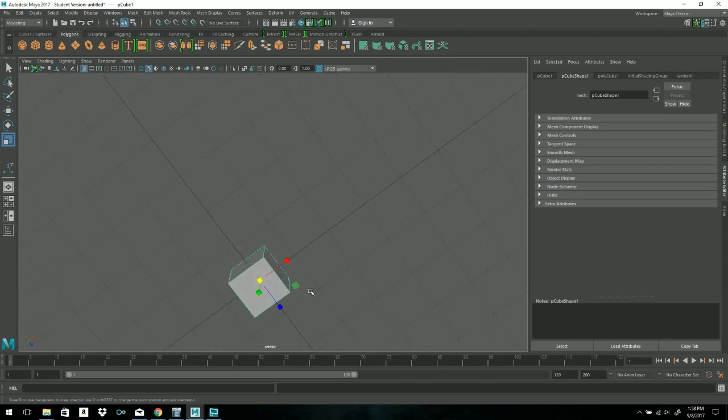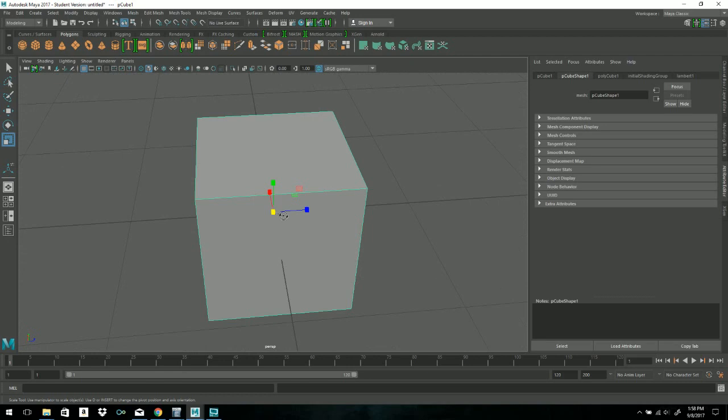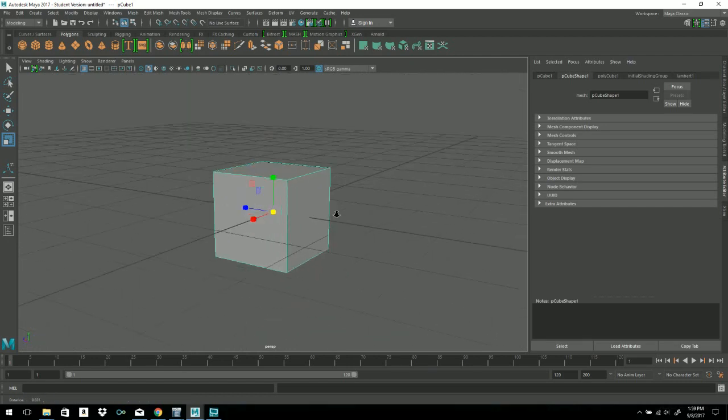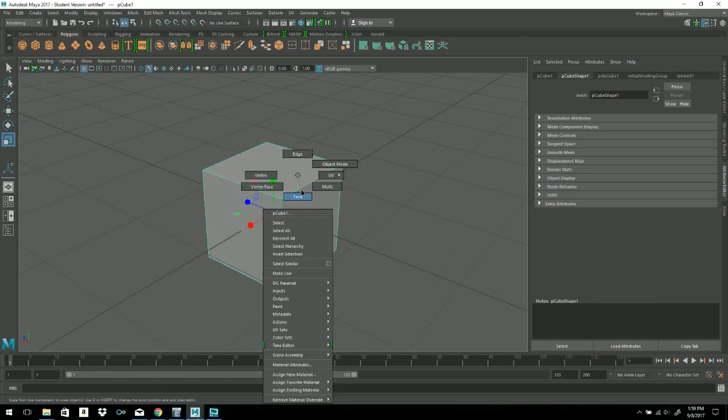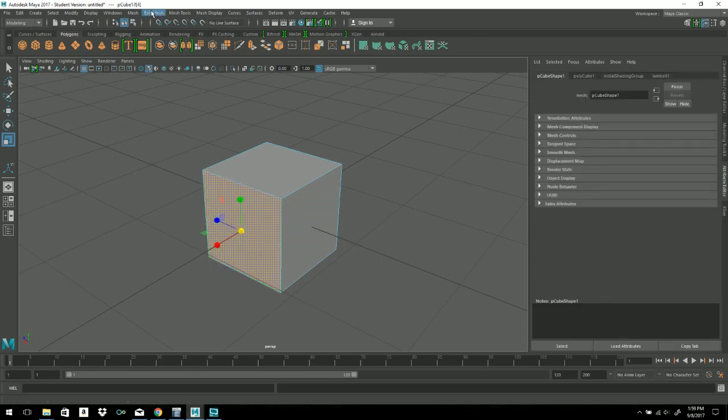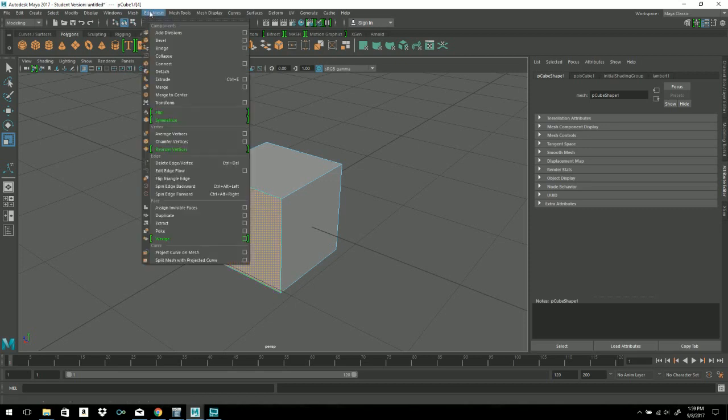So, say I wanted to build a sword, something, and you're wondering how exactly do I go about that. I'm going to show you something that I use a lot. You can press it on any selection, but it really works best with face selection. You can press Control E, or you can go up here, edit mesh.